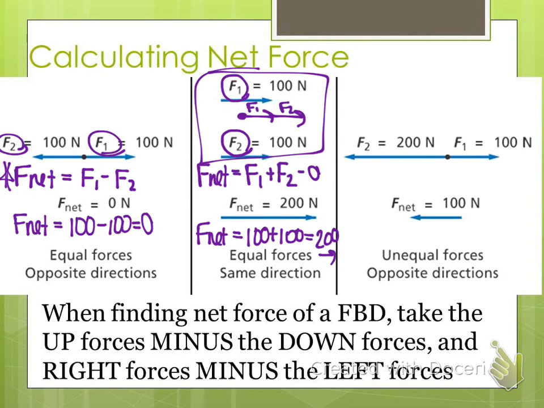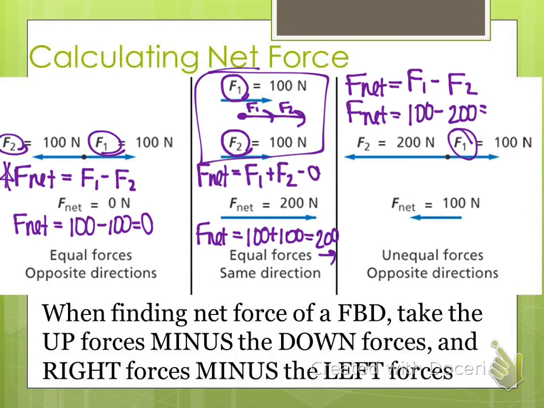And then for our final system, our net force equation would look like this. What's our rightward force here? F1. And what's our leftward force? F2. So that means to find my F net, I'm going to take 100 minus 200. And that gives me a negative 100 Newton force, net force. I could either keep it as the negative or I could write it 100 newtons to the left, with an arrow indicating my direction. But forces are vectors, so they need to have both magnitude and direction. We have to have both of those included.